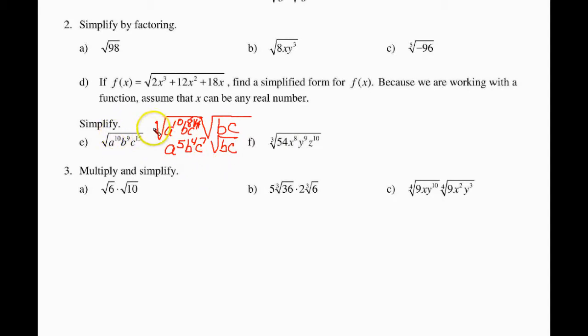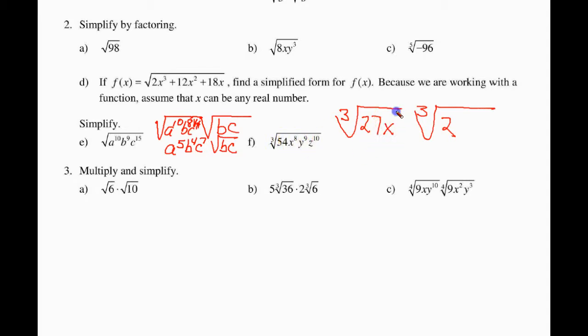Again, you're looking for a strategy to do it. And I think a good strategy is under one radical sign, you put your perfect squares. And then whatever's left, then you take the square root. Now here what we want to do is put perfect cubes under one, and then whatever is left. Well, if I divide this by 2, I get 27. And 27 is a perfect cube. What's the perfect cube here? X to the 8th.